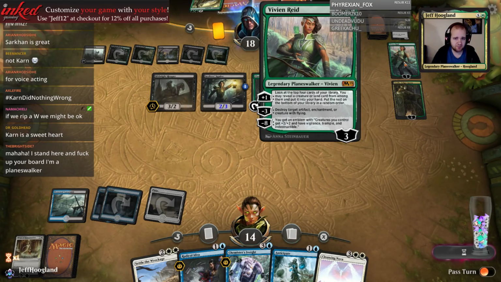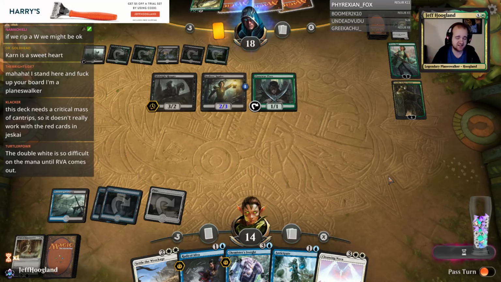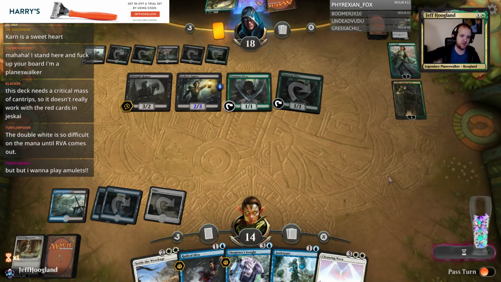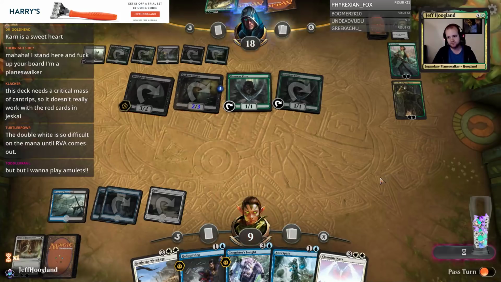Yeah, the setup of playing through Vivien is complicated, though. We have to get the board clear, we have to get to 7 lands, and then you have to end step Nexus, untap with 2 turns, and play and flip Amulet right away. It's not impossible, but it's hard when they have this much pressure and this many cards in hand.